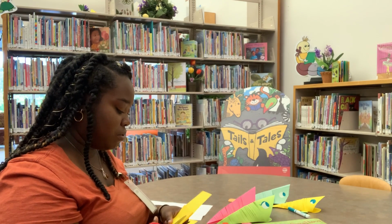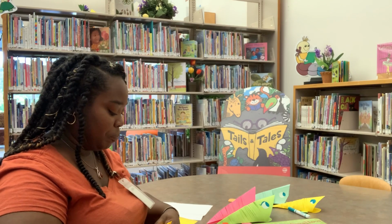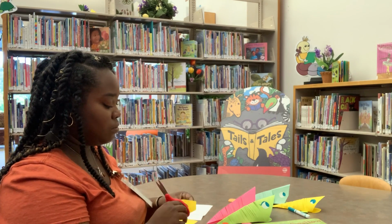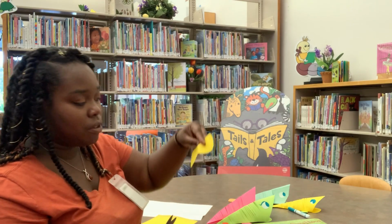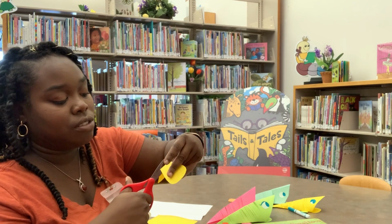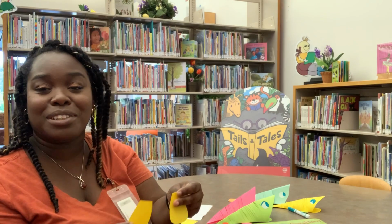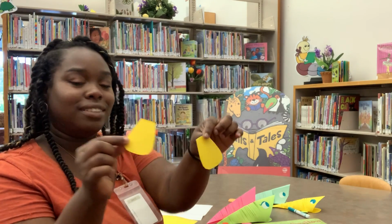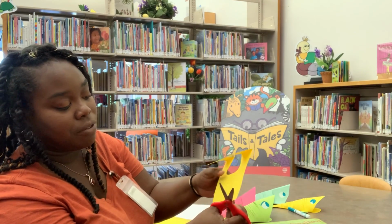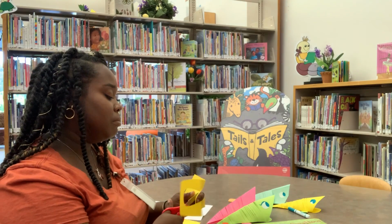Well, get your parent to help you with this. So after you cut the folded half, you'll have 1 piece and you can cut it into 2, excuse me. So now you have 2 fins. And then you'll take the larger piece that you didn't fold and you can make a really big tail fin for your fish.